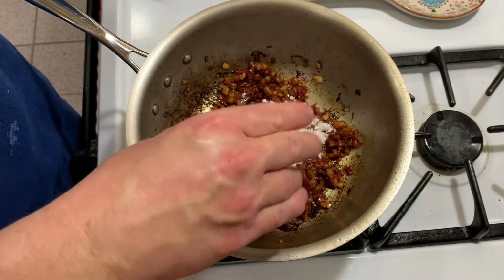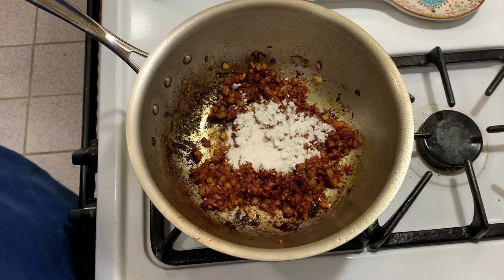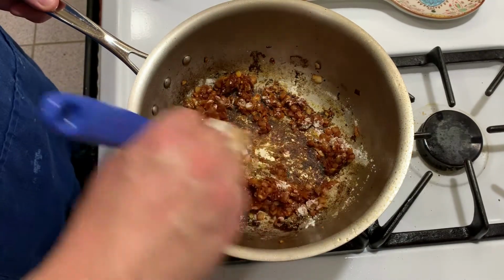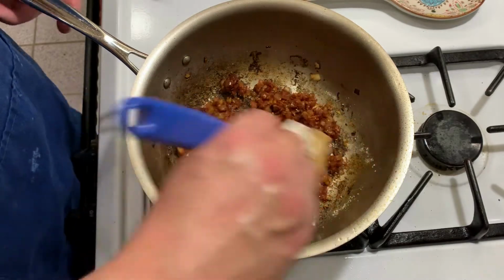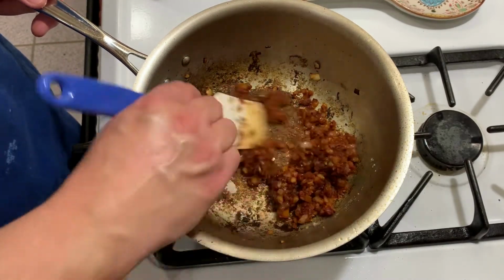I'm going to add my flour. And my flour, I'm going to continue to cook in the same pan for about 1 minute. And this is a point where you really need to be stirring often so you don't scorch the flour to the bottom of the pan.